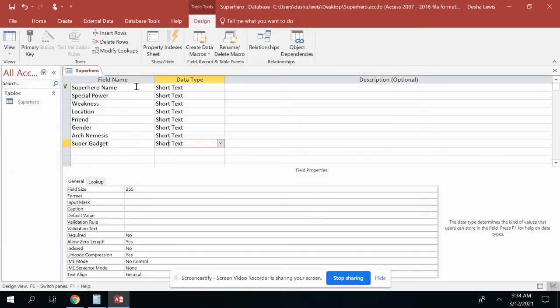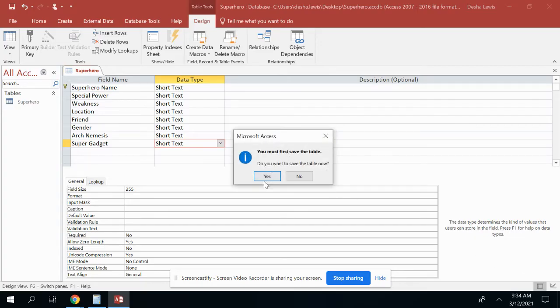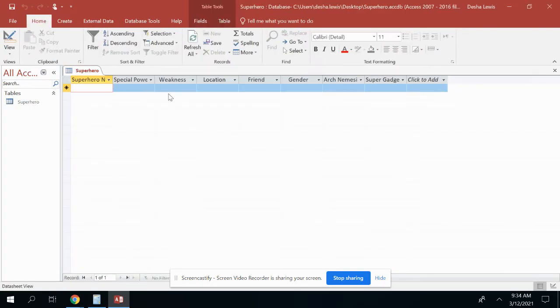All right, so now that we have our table set up, these are all the columns that we want in our database. Once we have everything entered for all the fields, we can go back into datasheet view. To change our views, we can go to the button in the bottom right hand corner, the one that says datasheet view, and now we can enter in our data. Do we want to save our table? Yes. So now you can see how our columns, or our fields, have been laid out, and we can start adding in information about our superheroes. Just like in Excel, if we click on the lines in between two fields, we can drag over and make that column wider, and you can adjust as necessary.